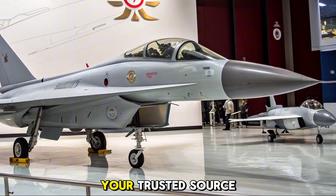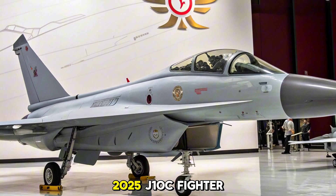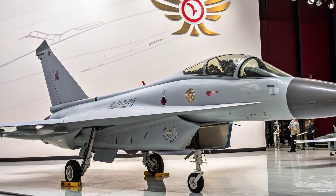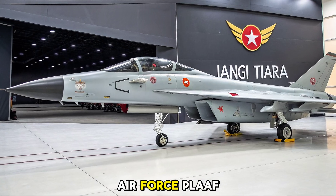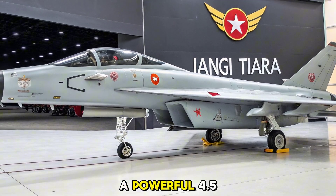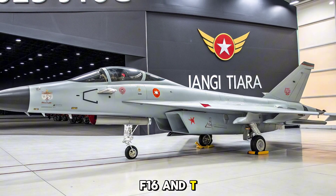Welcome to Autobike Focus, your trusted source for in-depth defense and aviation insights. In today's segment, we explore the 2025 J-10C fighter jet, the latest frontline variant of China's Chengdu J-10 multi-role combat aircraft. As a key component of the People's Liberation Army Air Force (PLAAF), the J-10C represents a fusion of advanced avionics, radar technology, and weaponry, positioning it as a powerful 4.5-generation platform designed to compete with regional peers like the Rafale, F-16, and Tejas Mk-1A.